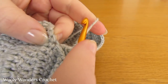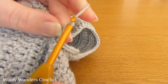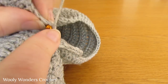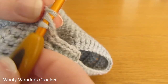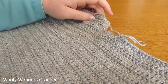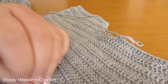So yarn over and go into this stitch and work 1 double crochet, and try to make this one nice and neat and tight. And then you just want to keep working double crochets all the way around, 1 into each stitch. And you should find that that is 60 double crochets in this round, the same as round 1 for our other leg. So I have finished working that all the way around for round 1 of this second leg, and at the end of that round, like I said, you should have 60 double crochets.